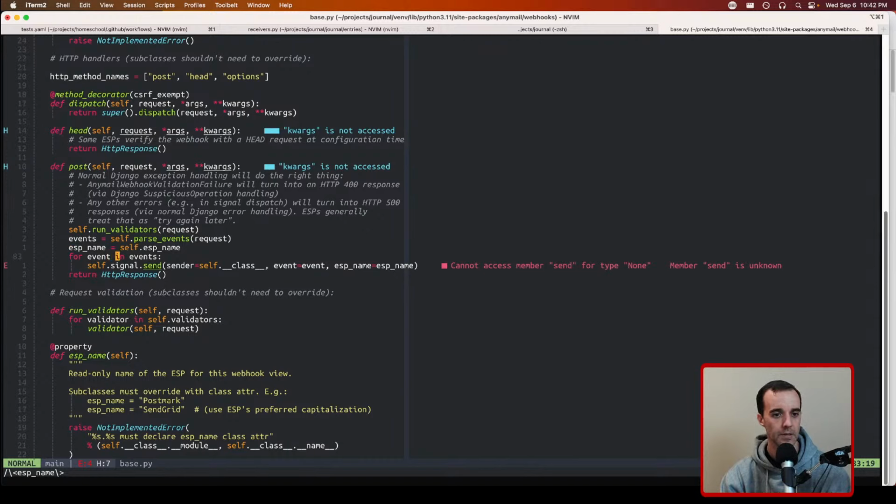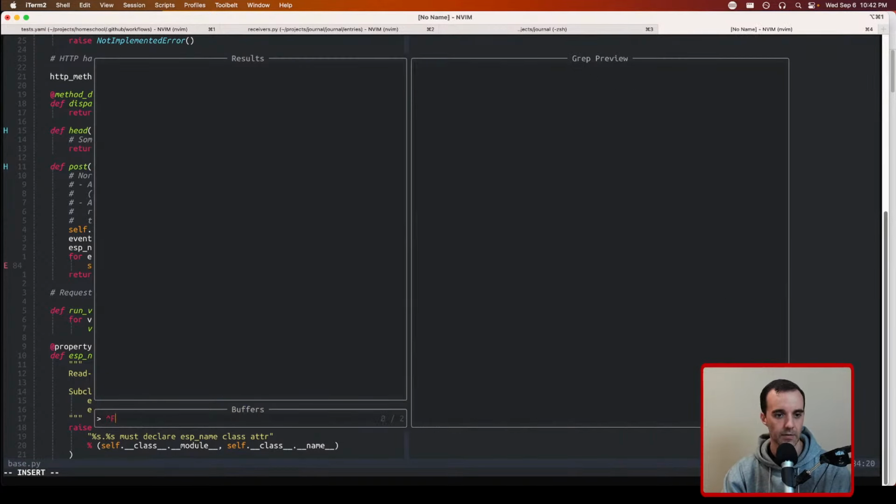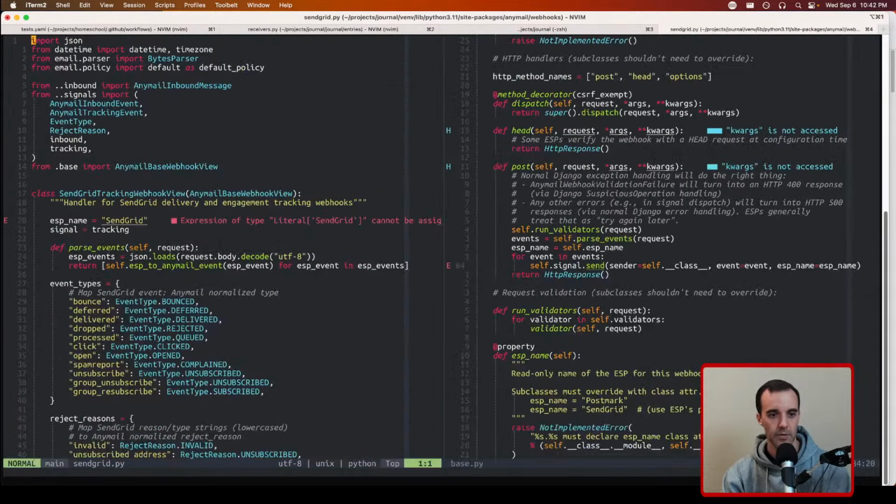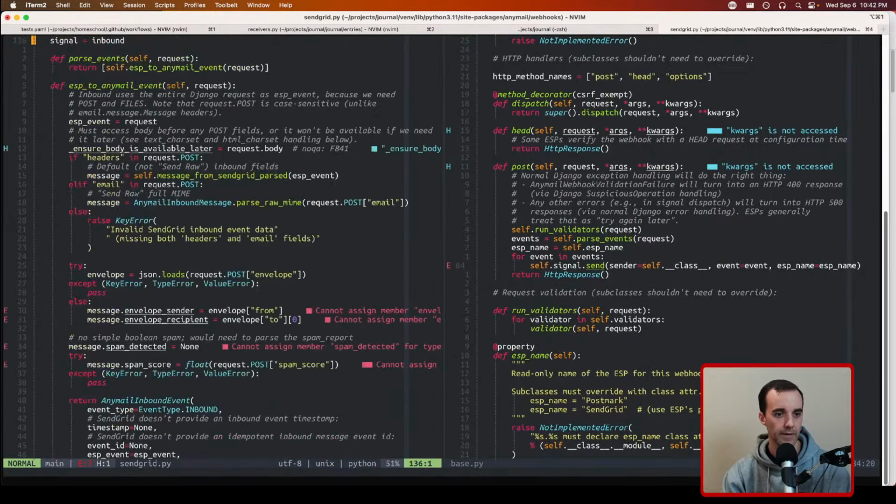So here's the code. It gets the ESP name from the subclass, which was SendGrid. And it gets the signal, which has been connected via the mechanism of the inbound hook. So you can assume that this is the inbound signal. Actually, I think we could see that. Yeah.